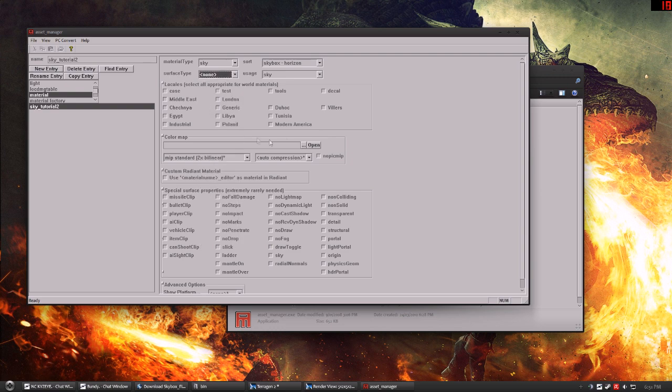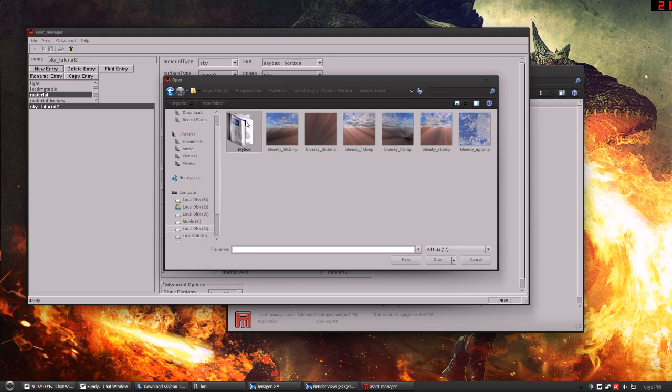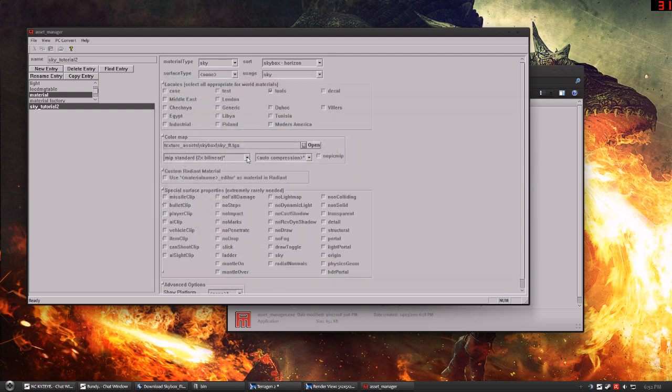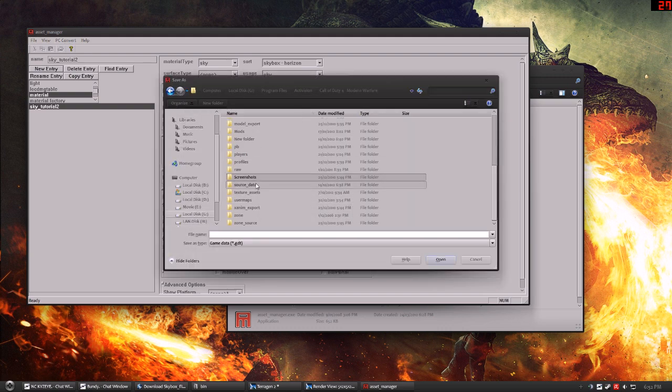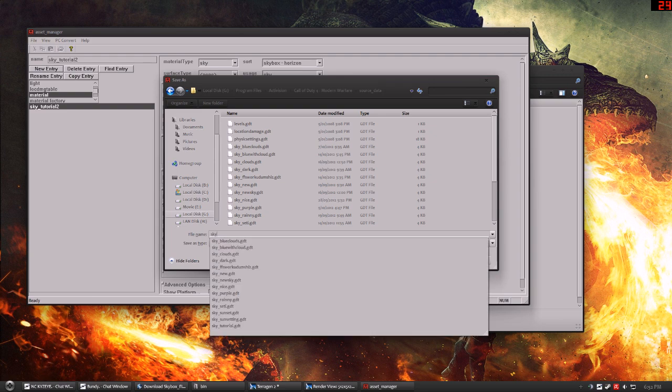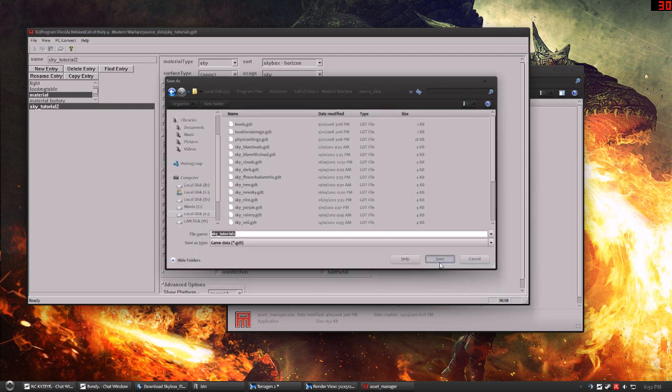So here we go. These settings are: material type needs to be sky, sort skybox horizon, usage sky, and surface type none. Select tools, open. Go to our texture asset skybox, select FT, which needs to be the front, no MIP bilinear, and no picmip. Now, once you've done that, we're going to save this in source underscore data, sky underscore tutorial 2, or whatever you have named the entry as in there. It has to be the same name.